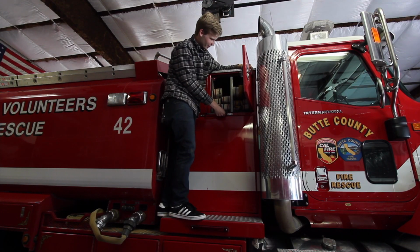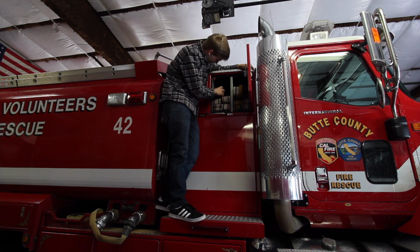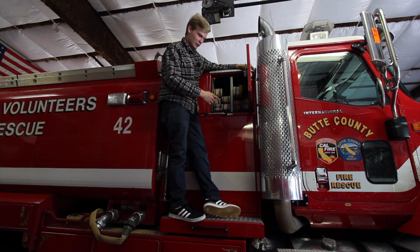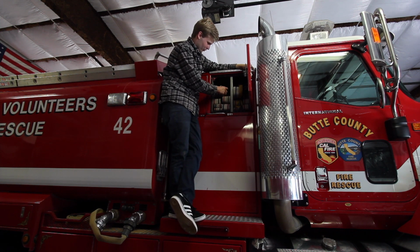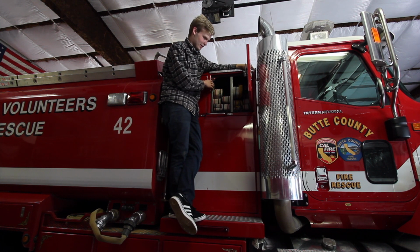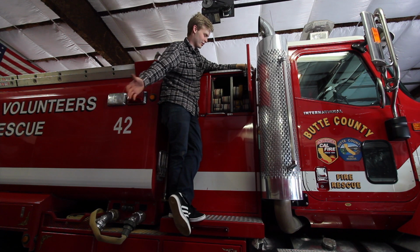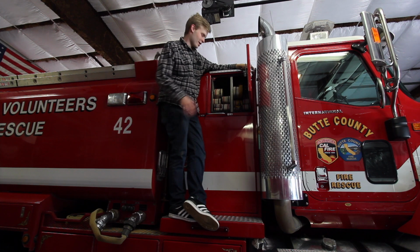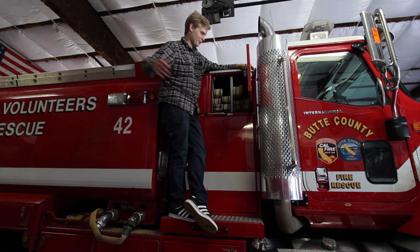All right, right here we have some more hoses. These hoses are all connected in the back there. They're specifically designed to where when the firefighter pulls it out 33 feet, the entire hose falls out, the entire 100 feet of it. At that point, they can turn on the water pump and it will fill up extremely quickly.